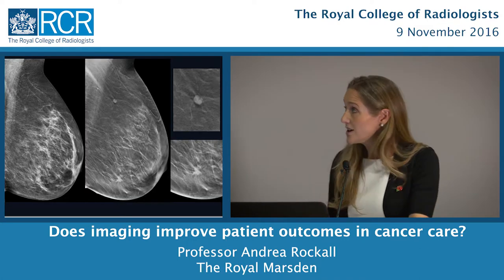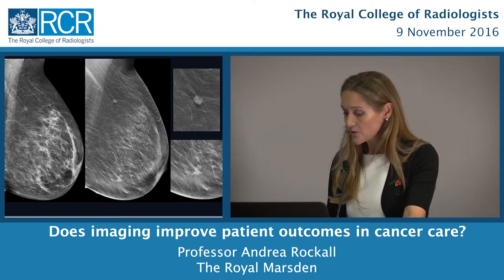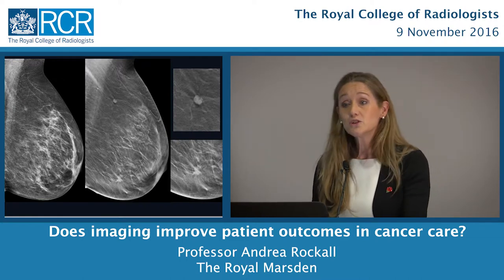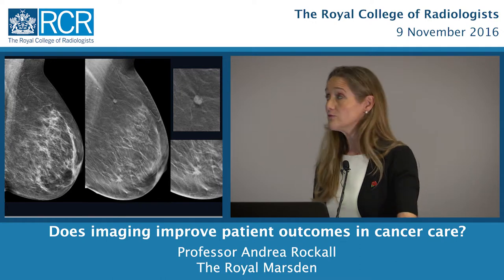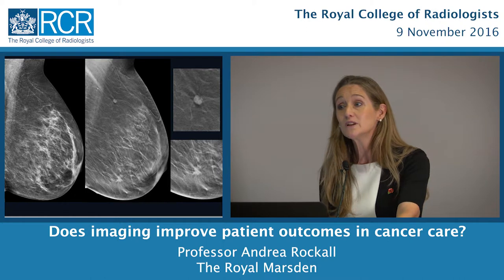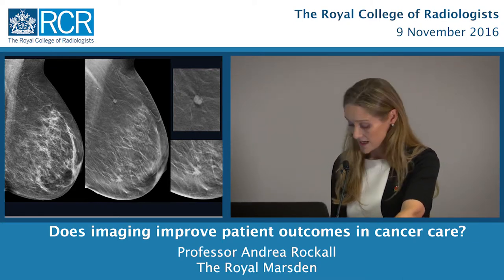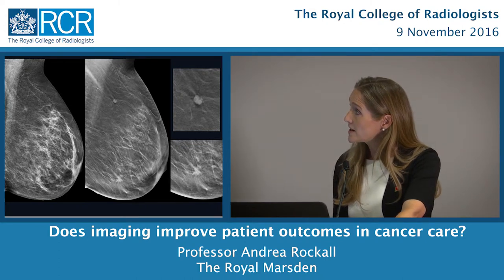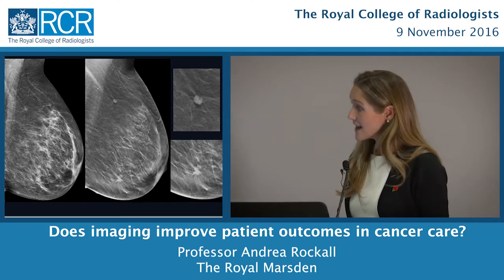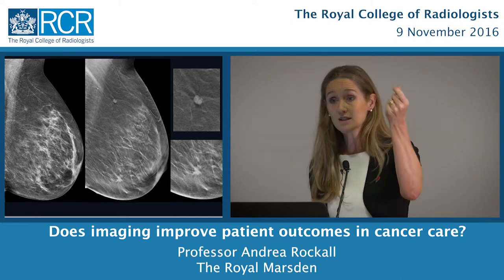Here's an example mammogram with two lesions. This slide, lent by my colleague Dr. Wilson, compares older mammography with new digital systems. Looking at the upper lesion carefully, it has a small fatty hilum in the centre — typical for a benign lymph node, so this patient wouldn't need to be recalled. But there is a cancer on this mammogram, visible on the digital section down here. We want to avoid diagnosing the benign lymph node as cancer, but also not miss the cancer hidden in the dense breast tissue.